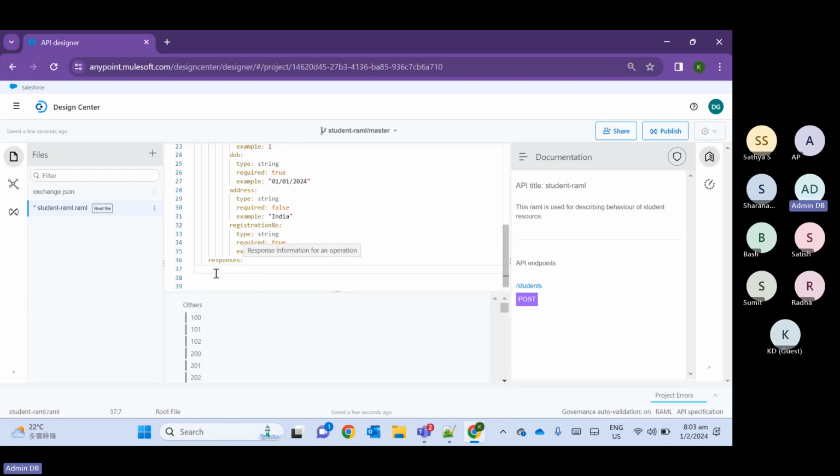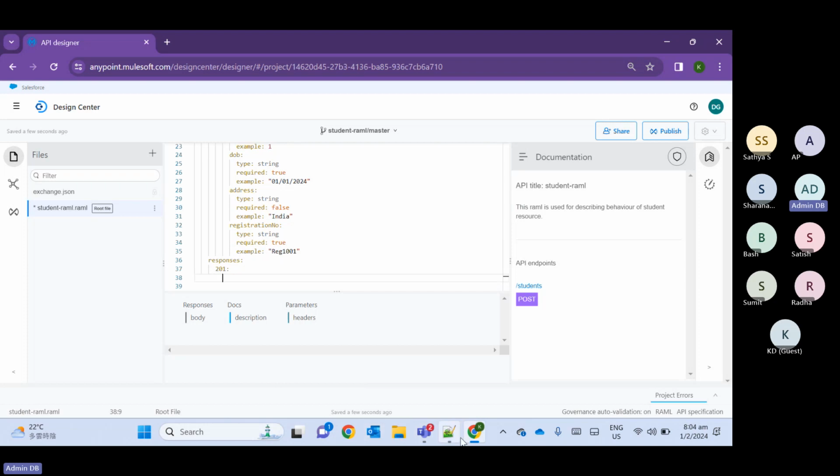In HTTP API, whenever you are developing a REST API, you have multiple response codes, 100, 200, 201, like that, and each response code has a meaning. 200 means success response, 201 means resource created. In our case, we are creating a new resource, so it will be 201. Like that, we have 400, 405, 401. So many codes are there which have different meanings.